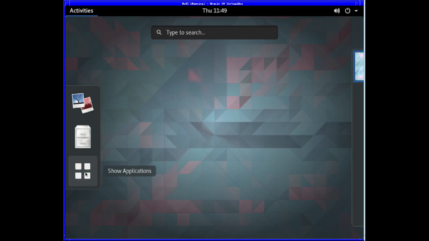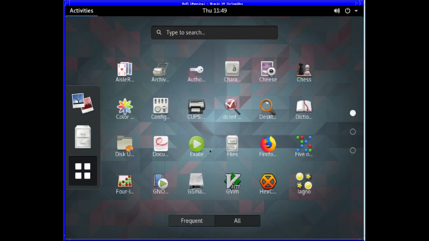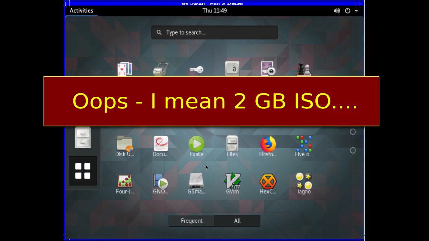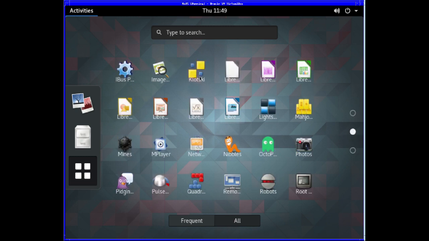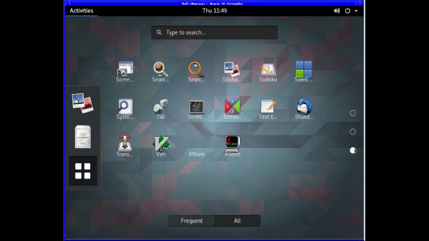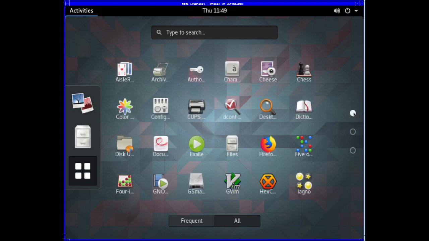Right, so then we click on the Activities and we'll click on the Applications. Now you do get a few. Remember this is almost a 3 GB ISO download, so it's not small. And for it, well, you get a varied spread. You get obviously LibreOffice installed. You get a few games, and really not much more than that. That's practically what you get by default.